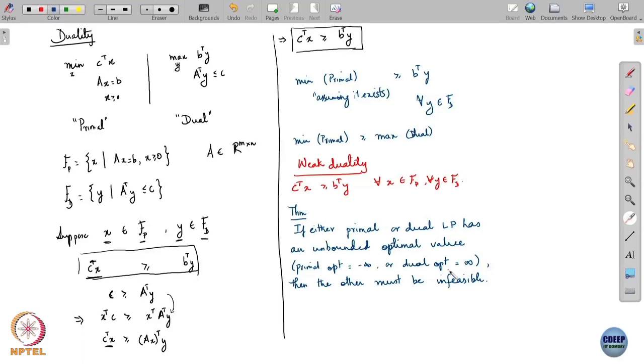Now, the theory of duality doesn't end here, because there is an even more powerful result out there, and that result says that if these two problems admit solutions, then their optimal values are actually equal. Weak duality simply says that the optimal value of the primal is greater than or equal to the optimal value of the dual. It only guarantees you an inequality. But a stronger property is true, which says that if both are finite, then they are equal. That property is what is called the property of strong duality.